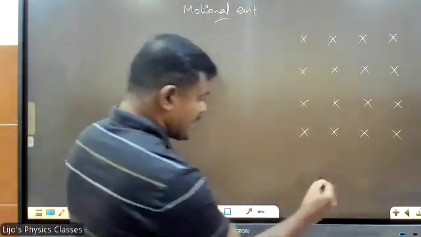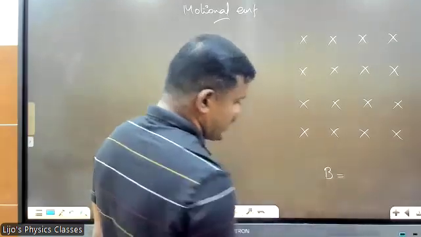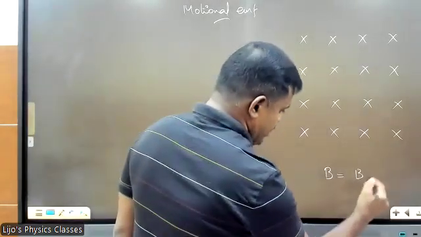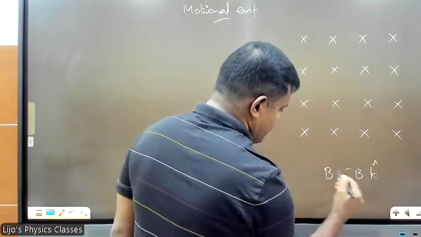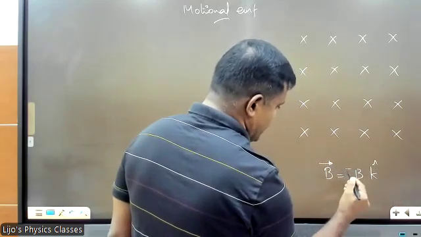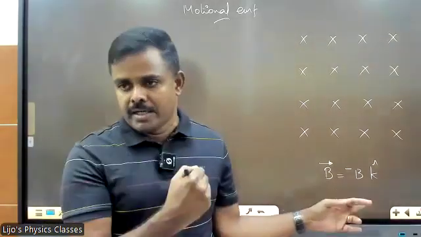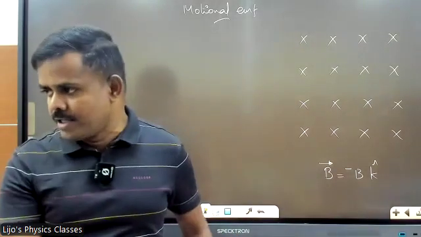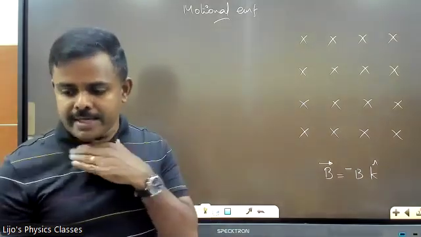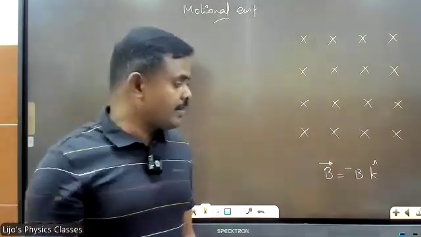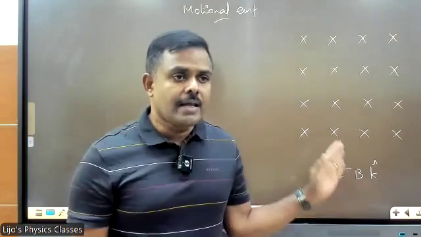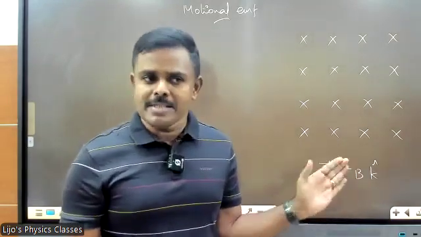Okay. So let us write that magnetic field. How do you write magnetic field? Magnetic field is written as minus B k cap. Why minus B k cap? Tell me if you didn't understand. Minus k cap means inward. Plus k cap means outward. Correct. Plus k is the right word. This is the fifth time I'm telling you today. Minus k cap is inward. Plus k cap is outward.